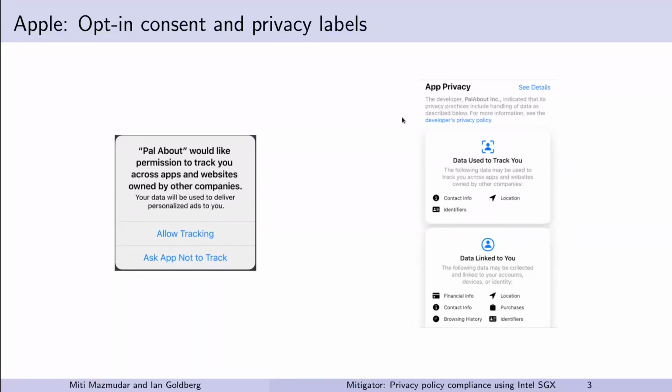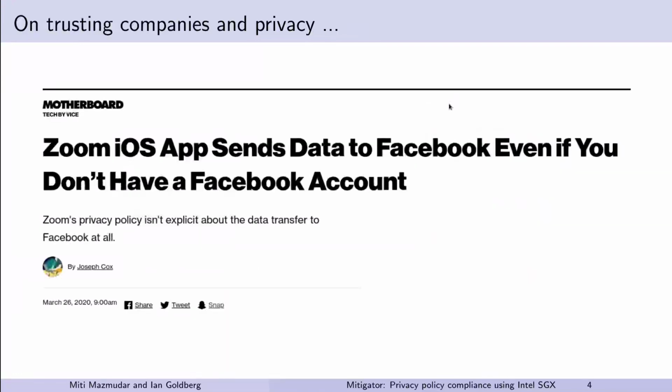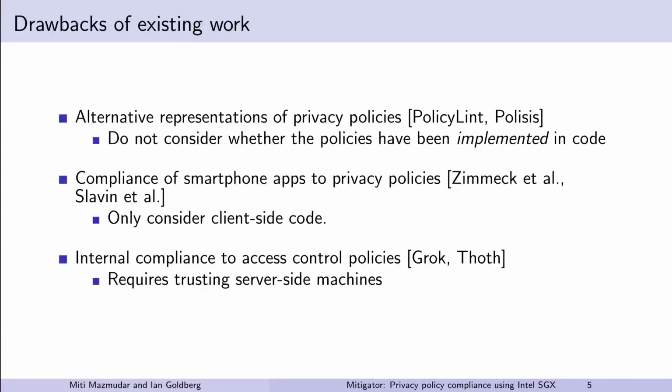However, not only can developers mistakenly forget to include data items, some companies have been known to collect users' data while mentioning it vaguely in the privacy policy. For example, earlier in the summer, Zoom was found to be sending users' location data and device identifiers to Facebook, even if the user did not have a Facebook account. Examples such as these lead us to believe that simply representing the information contained in privacy policies in different forms is not sufficient. We need to validate it by inspecting the code on the apps or on the websites.